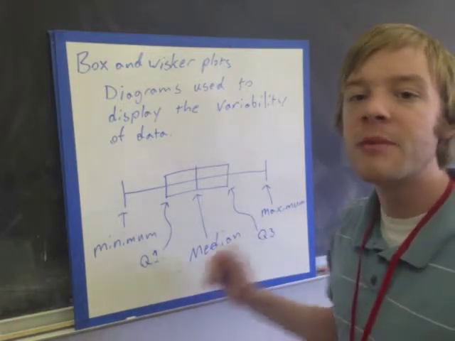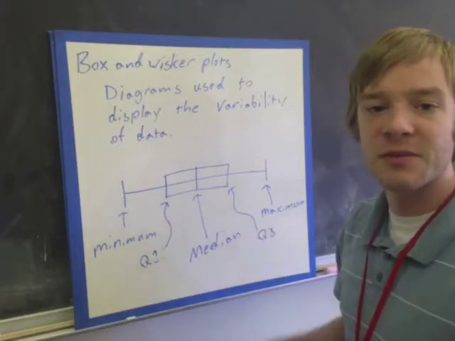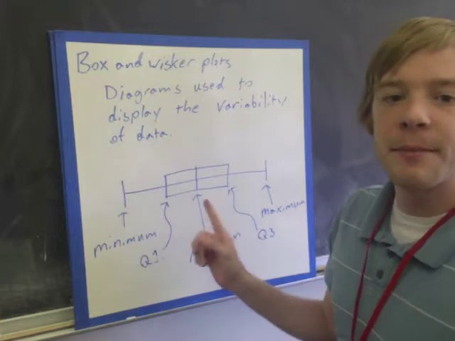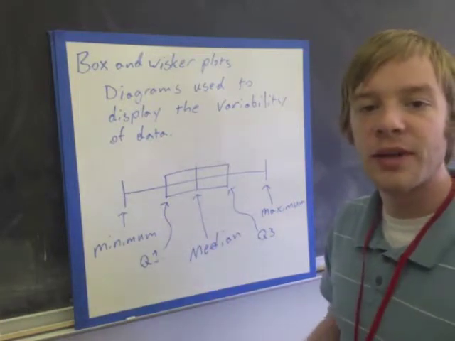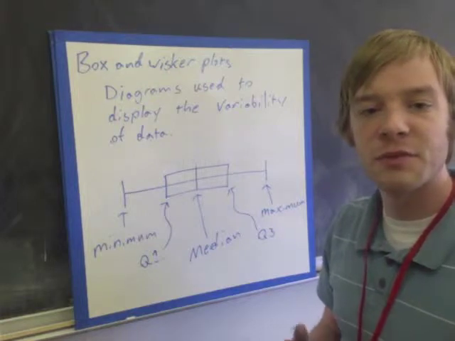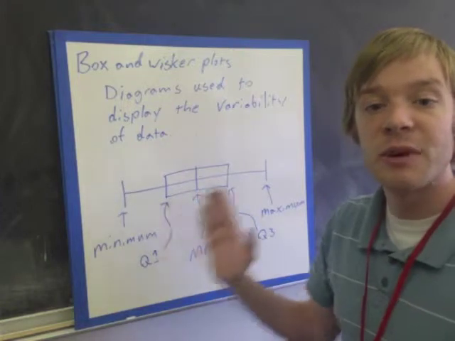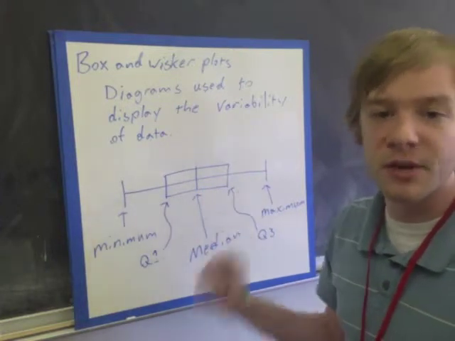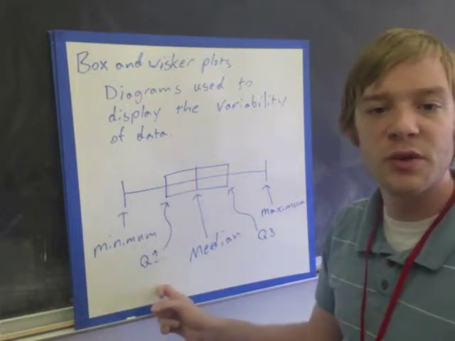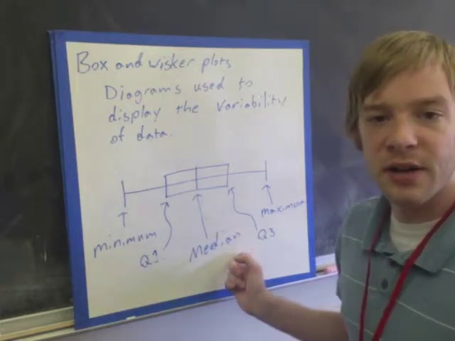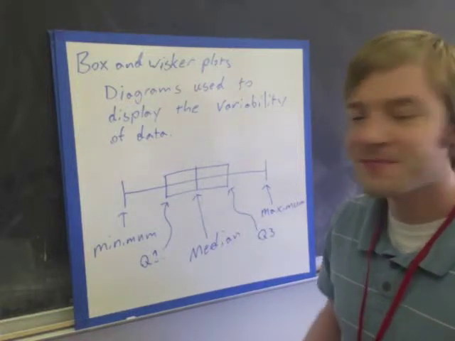But here's what we have going on. First off, we've got the minimum and the maximum. We've got our whiskers here on the ends, and that's where our minimum and our maximum go. Somewhere in the middle, we're going to have our median. As we know, this is our middle number when we arrange all of our numbers from smallest to biggest. It may not necessarily be directly in the center of the minimum and maximum, but it will be between them somewhere. We also have this Q1 and this Q3. This stands for the first quartile and the third quartile. And I'm going to tell you how to calculate those, right now.